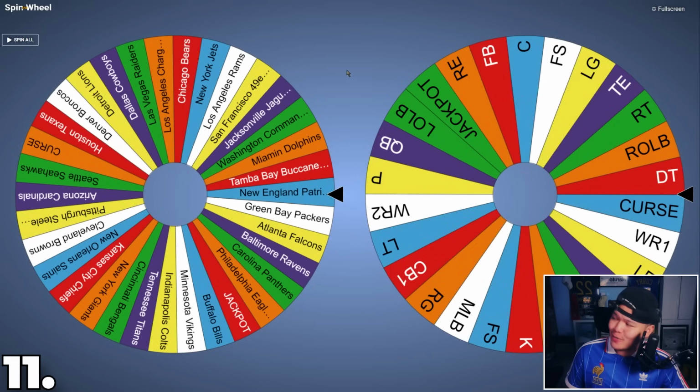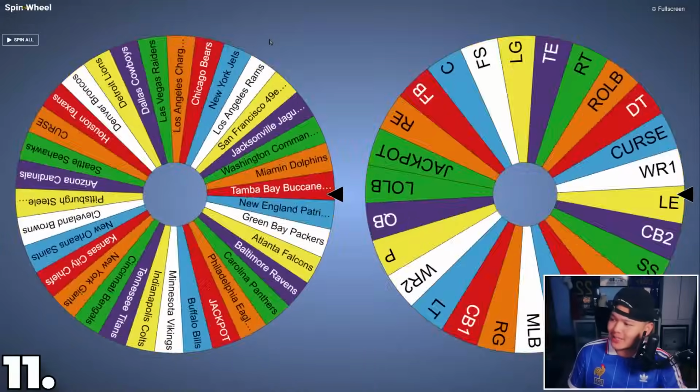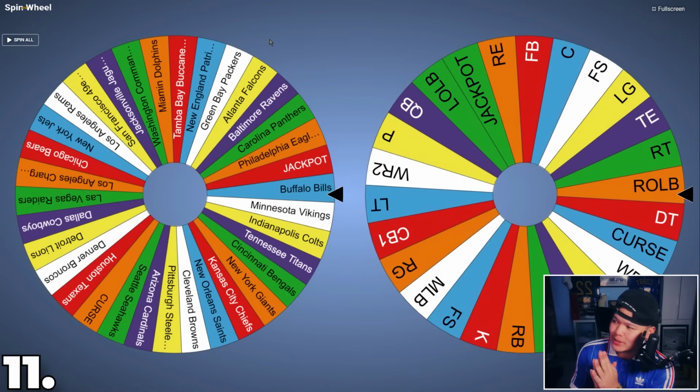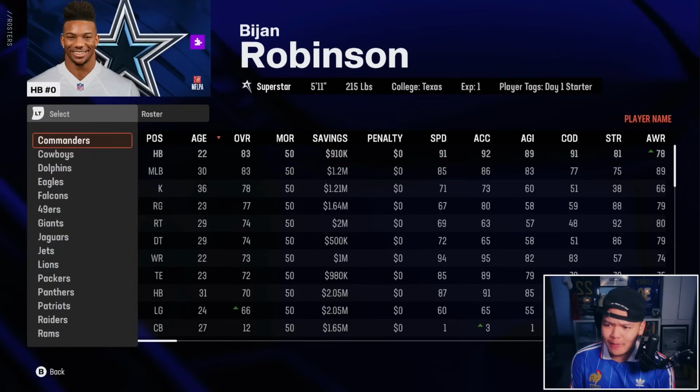As back to the start, we freaking go. Spin number 11 back on the original wheel itself. Let's see if we can get blessed this time with somebody good. ROLB on the Bills. Is this Milano? If it's Milano, that's big time. I'm pretty confident this is Milano.